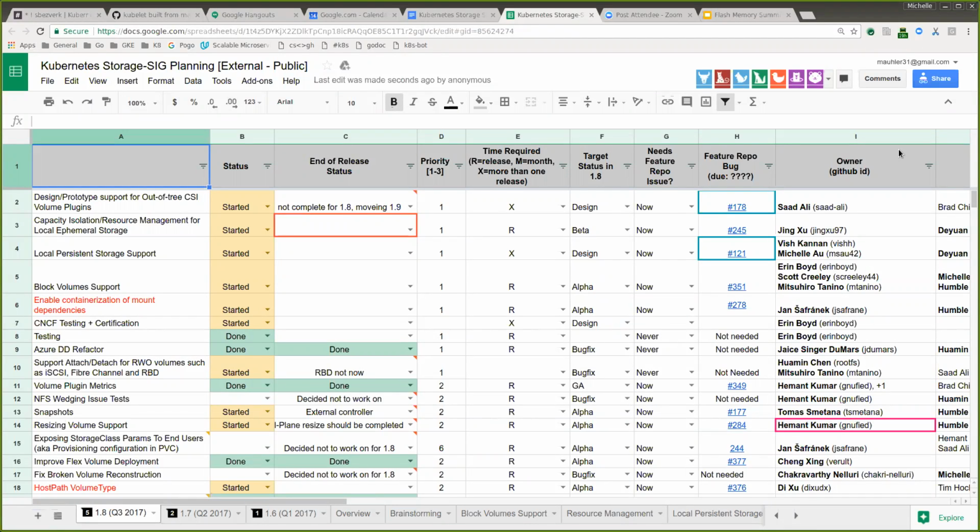So together with 1.7, we have a pretty good isolation mechanism available for local ephemeral storage. And we'll target beta on 1.9. And we continue to work on some items, including using kubectl to show local ephemeral storage like CPU and memory. Some items I think Nick is starting to work on.